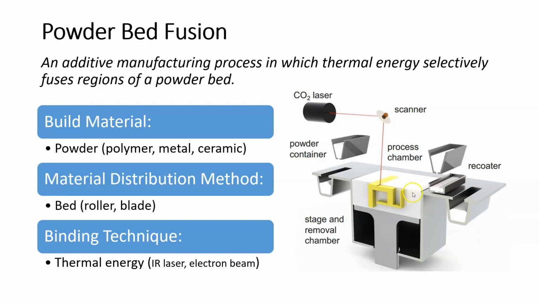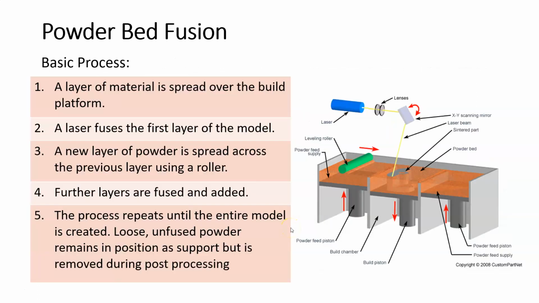This whole area here is going to be ultimately filled with powder, right? And so there's no need for support material. This is one of the advantages of powder bed fusion, is that the part that you're 3D printing is going to be surrounded by the unfused powder. And so therefore there's no need for any support structures. The support structure is the unfused powder. All right, so let's move on to a little bit more of a specific look at the process.